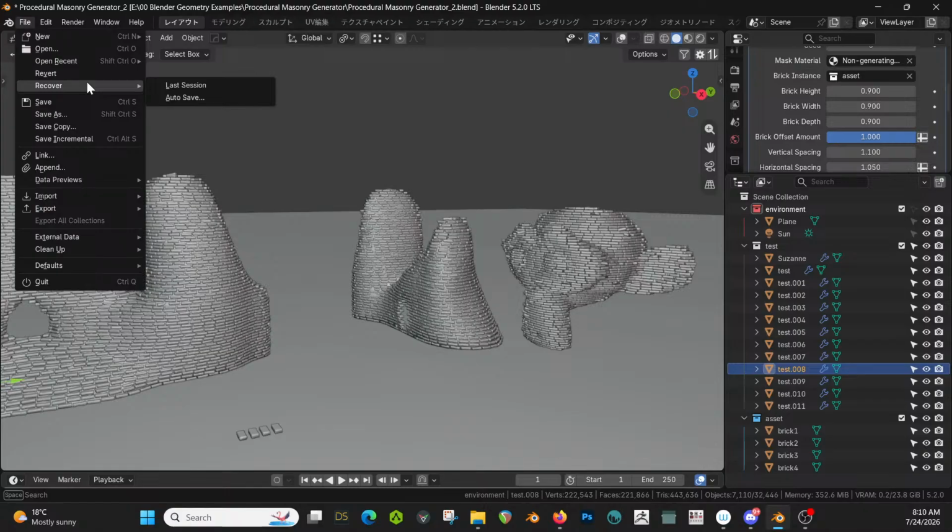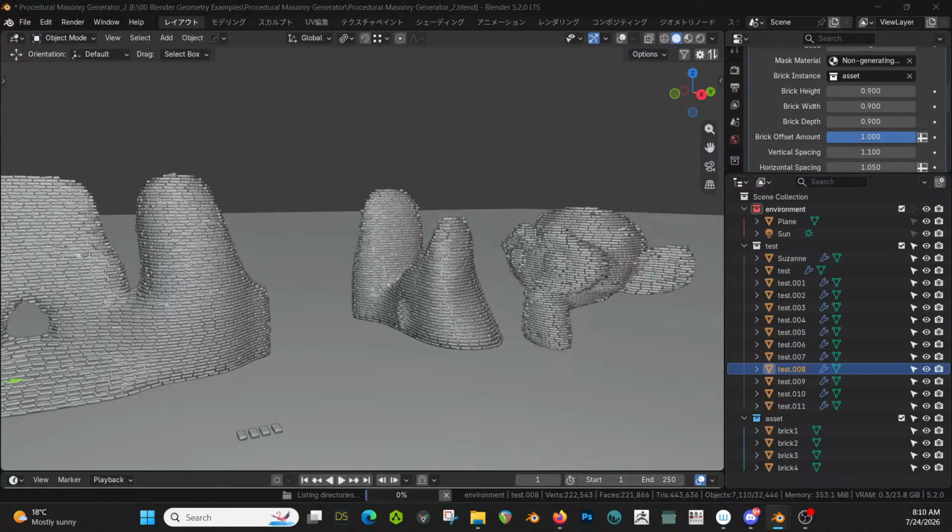File, recover, autosave. See if we can get something closer than when we applied everything. Excuse me. Come on, load my temp files. Curse you. There we go. Recover, autosave.